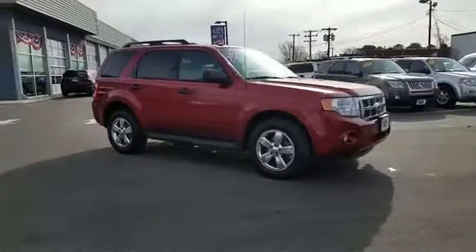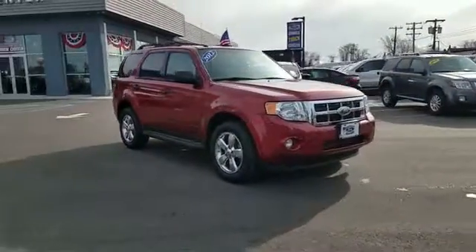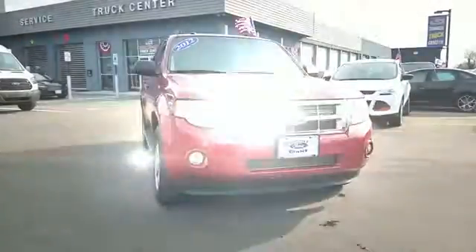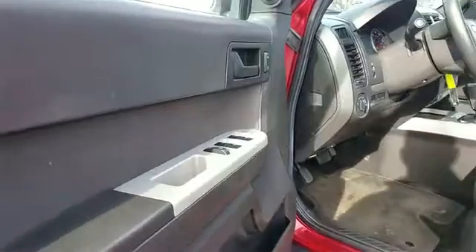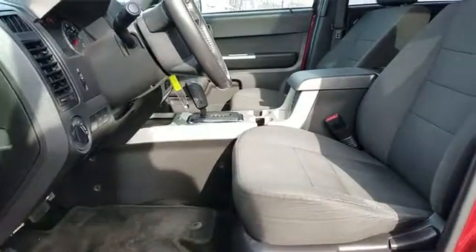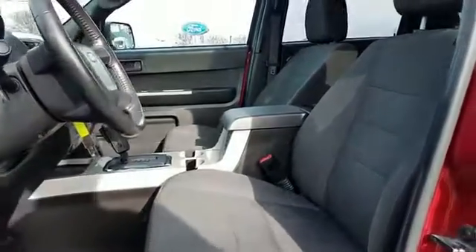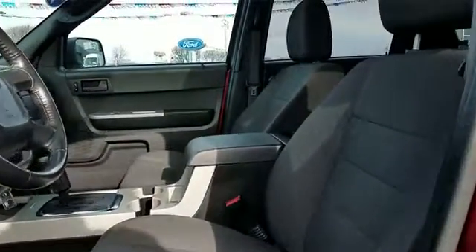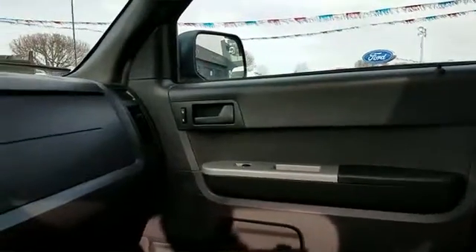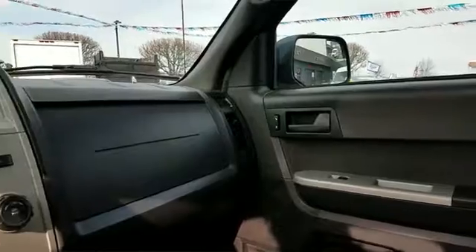We have hundreds of Ford cars and trucks on site, as well as a vast selection of quality pre-owned vehicles, and our professional and courteous sales staff is consistently able to offer you the best service and selection at the lowest prices. We can handle all your service needs, from a quick and simple oil change or scheduled maintenance to a major engine or collision damage repair. Our large and modern service facility allows us to care for all your service needs in one stop.